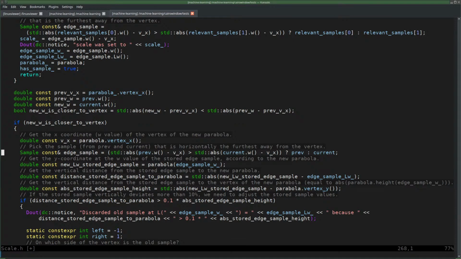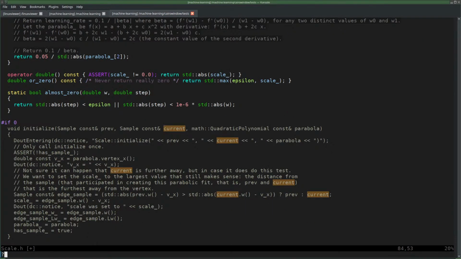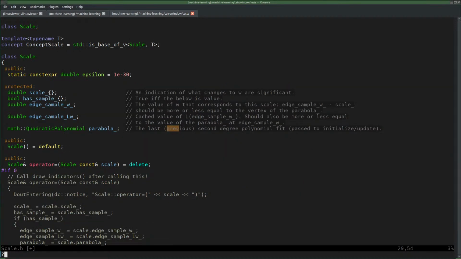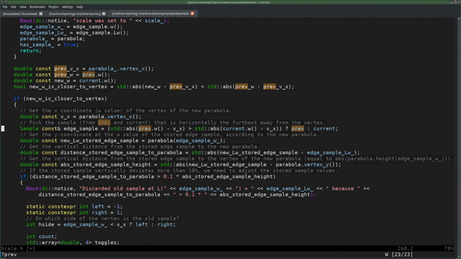It just figures out which one is closer to the vertex. Do I have another current? Not even. No previous then, I bet. Yeah, okay.